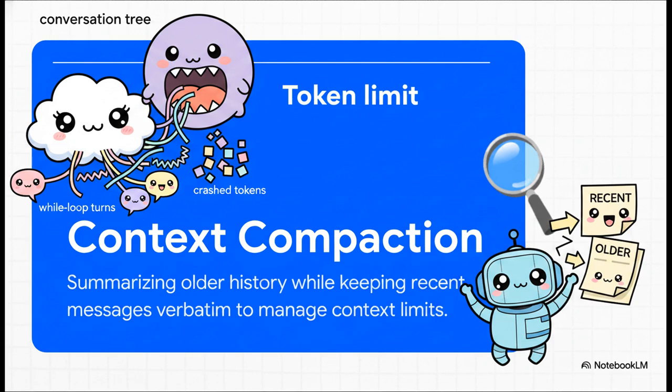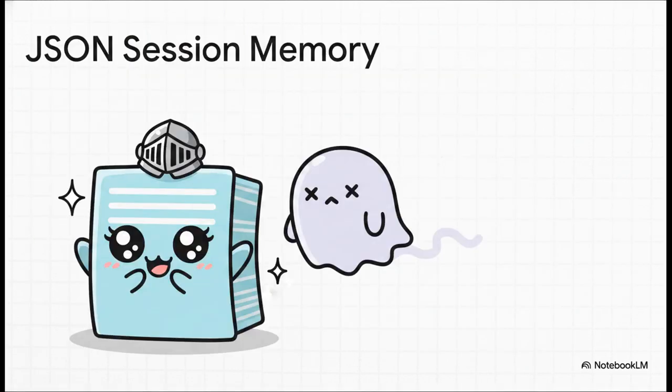Compaction is absolutely crucial because it ensures your recent messages stay verbatim, while the older history gets elegantly summarized. And for actually storing that session memory, honestly, keep it beautifully simple. Use append-only JSON files. Every single message or tool result gets exactly 1 line. It's brilliant because it flushes to disk immediately. So if your harness process suddenly dies for some reason, the memory file survives perfectly intact. It sits completely independent from the harness itself, which means you get flawless, seamless session replay.